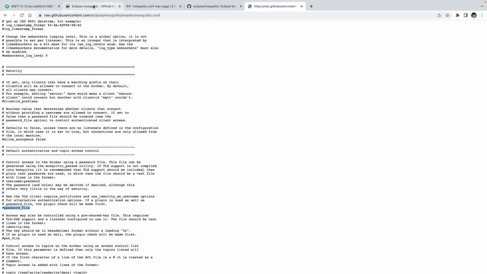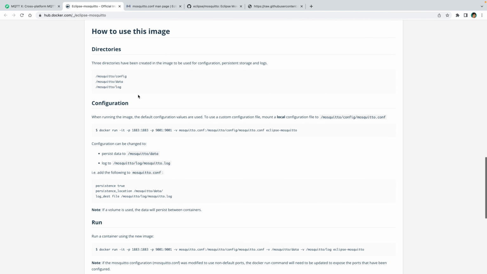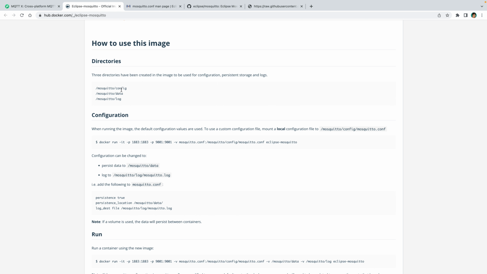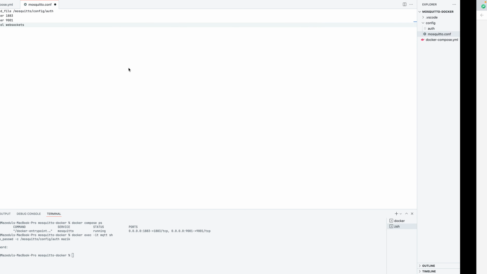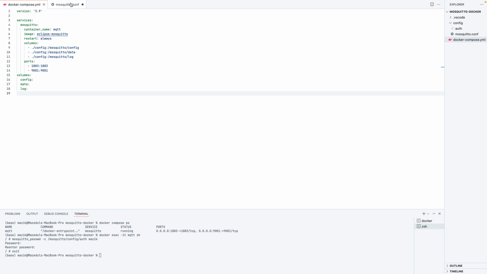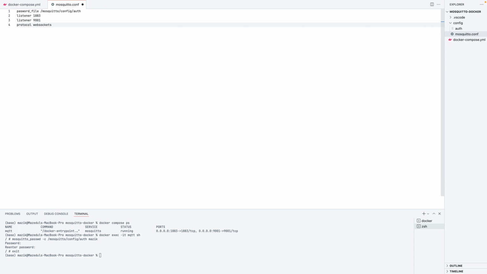For example, we could define the data and the logs directory, and since we define those in the Docker configuration file, I think we should do that. So let's do it.